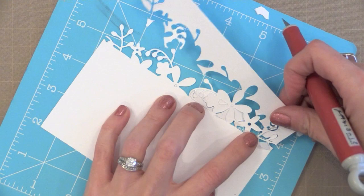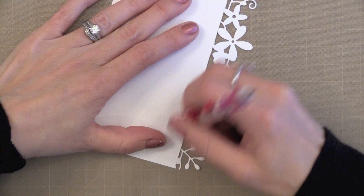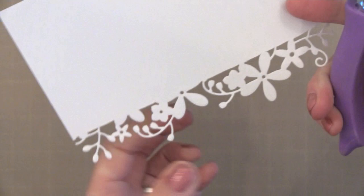I am so pleased with the intricate results you get from this. Laser cut, die cut cards are popular in stationery and I love getting that look at home. Now it's time to remove that pencil line by just erasing it away. Sometimes when you do partial die cutting you get lines from your cutting plate or from the edge of the dies — all I do to remove those little bumps is rub it with my bone folder and it just smooths it out. I felt like these two small flowers also needed a little hole in the center, so I'm just using a tiny hole punch to add holes to match the other flower.